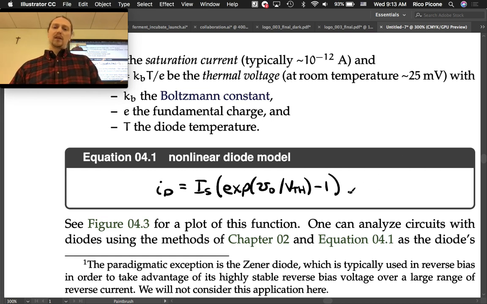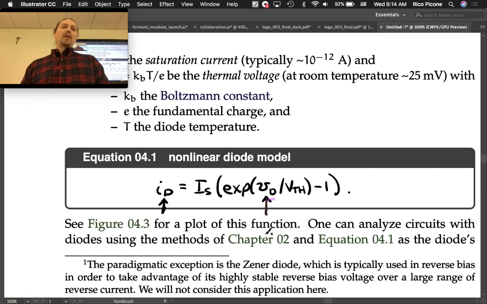This is a D, not a 0, so I'll rewrite it to be clear: V_D. This is the diode voltage, and this is the diode current.